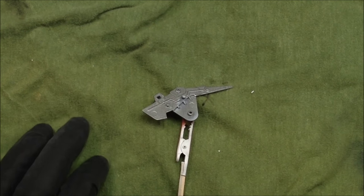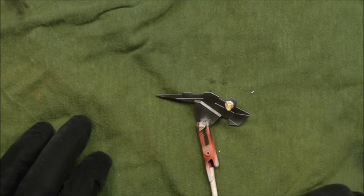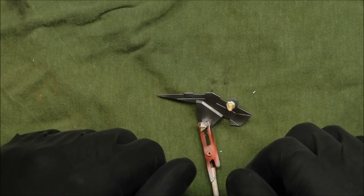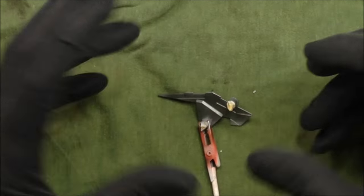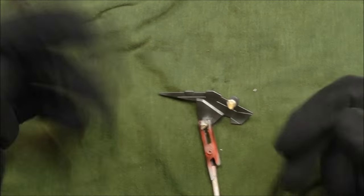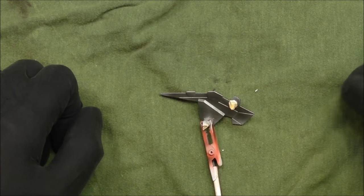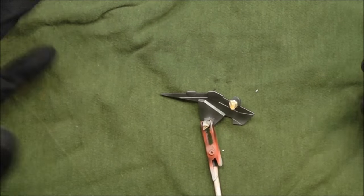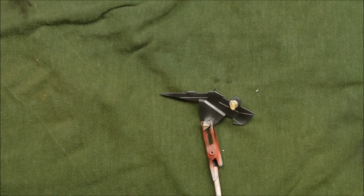And we're back. Right. I had some good fortune. Fiddled around with the Devilbiss airbrush, and the splattery paint I was getting may not have actually been due to a duff needle. It may have just been that my compressor's a bit rubbish and perhaps it's giving up the ghost and the air pressure may be a little bit too low, or the paint may have been too thick. Fiddled around a little bit and found if I super thin the paint, I can get it to spray just about all right. So I need to get a new compressor at some point, which isn't going to be any time soon because they're stupidly expensive. But it means we can carry on.